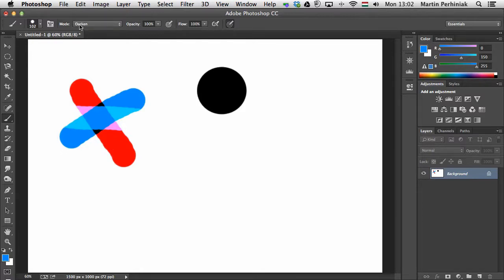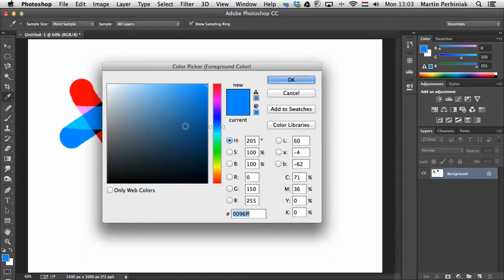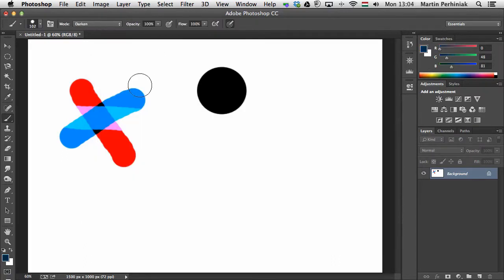Darken is another one which might come up in the exam. It replaces pixels that are lighter than the blend color without affecting pixels that are darker than the blend color. So for example, if I choose a much darker color and draw over these colors, they will be replaced.